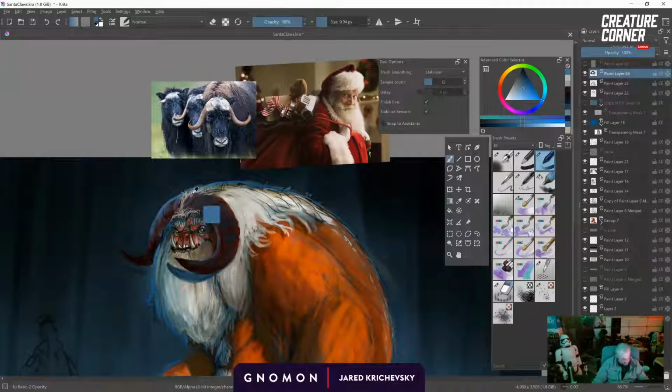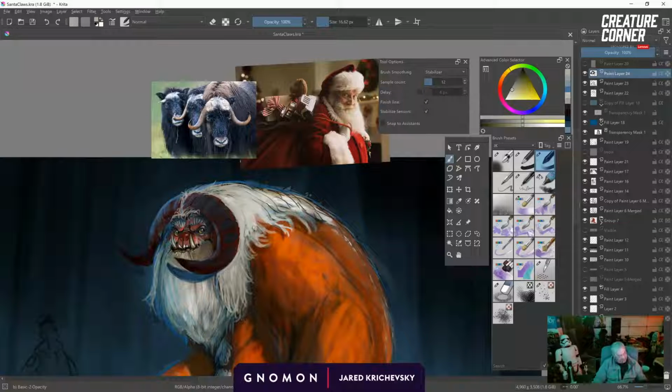Got a little tuft of fur. Little stray hairs everywhere.